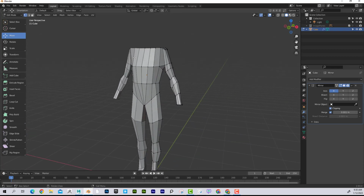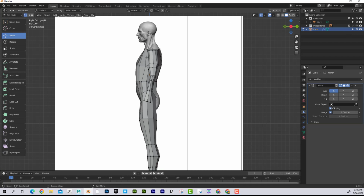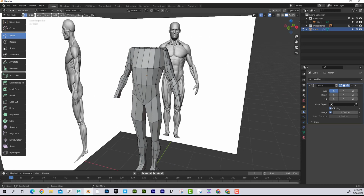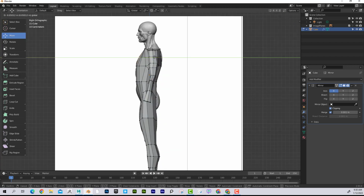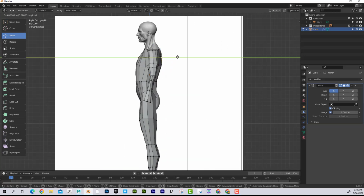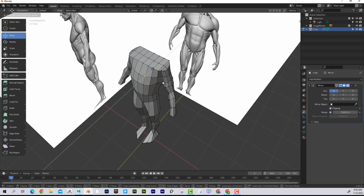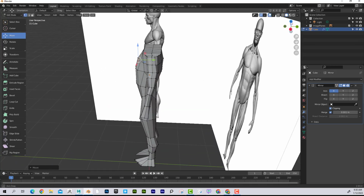Now I feel like I'm also going to put, if we look at it from the side, I can see that that could probably use the split there. And I feel like the shoulder could benefit from that. So I'm going to go Control R. And now maybe grab the center one. And that's going to be my farthest out point right there. And again, I want the center one here. That's going to be my farthest out point. And I'm going to just eyeball a nice smooth transition out of that.